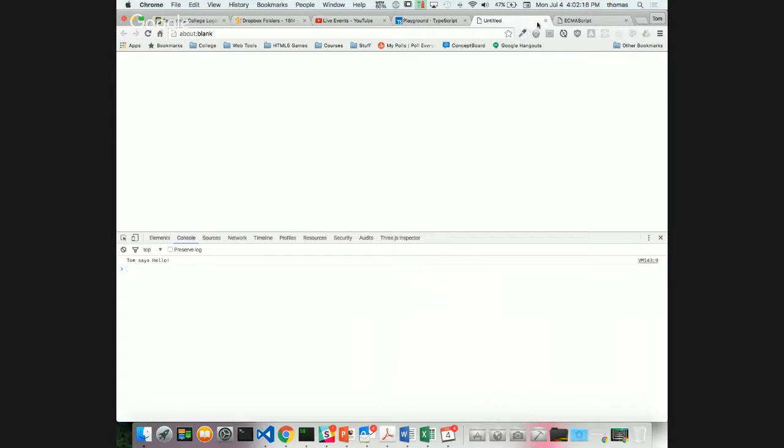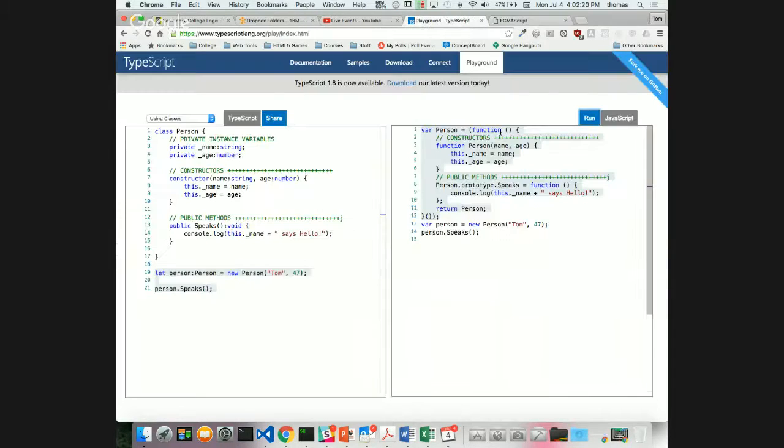So if ever you have a problem transpiling, something doesn't work properly in Visual Studio Code and you think it's supposed to work, or you're using Visual Studio and you want to do a bit of an experiment to see if it's going to work, JavaScript or TypeScript Playgrounds is a great place to check it out, right? It's live. You don't even need an editor. You can try and run some stuff and check things out.